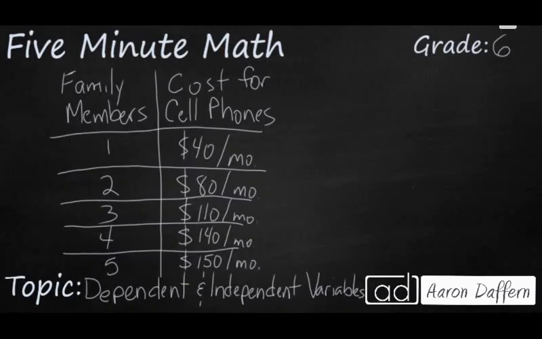So you've been seeing data in the form of a table here, like we see on the screen, for many years. And starting in fifth grade you probably saw these two words starting to describe the two sets of data, dependent and independent. What we need to do in sixth grade is we need to be able to identify which set of data is the dependent variable or the dependent quantity and which is the independent.